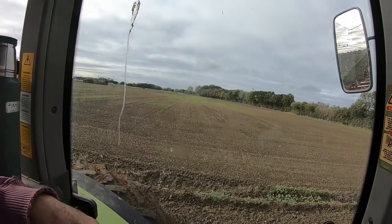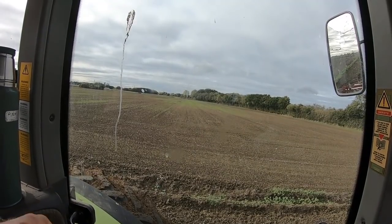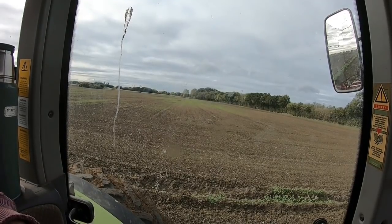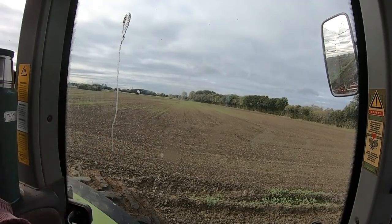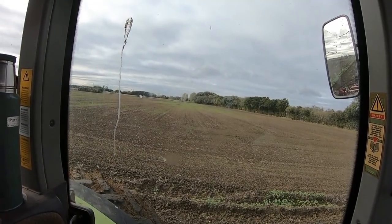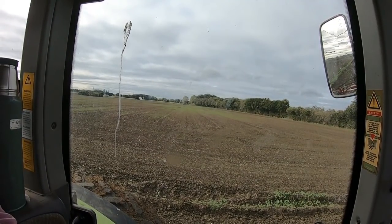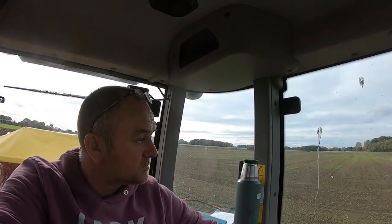It's just as though it's drilled, and the plan is if we get a window in late November, like one of them dry weeks where it blows up and I could travel with flotation tyres and Moore's drill, we're going to hopefully spray it off and punch a bit of seed into what's there, and try not to disturb it at all. But oh, the black grass in there is terrible, but I ain't bothered, to be fair. If I leave it till spring and put it in with spring barley. You know, it was rape last year, so you'd like to put wheat in, but it don't always pan out.